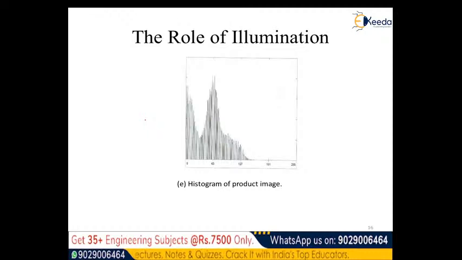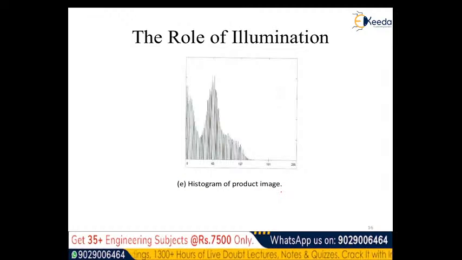So now you see, because of the multiplication of the reflectance function by the illumination function, there is a change in the earlier histogram. For the earlier histogram, we could separate the two dominant regions with the help of a single threshold value. That seems to be a difficult task in the current histogram here. So this is the histogram of the product image, the image that has been formed by multiplication of the reflectance as well as the illumination function.